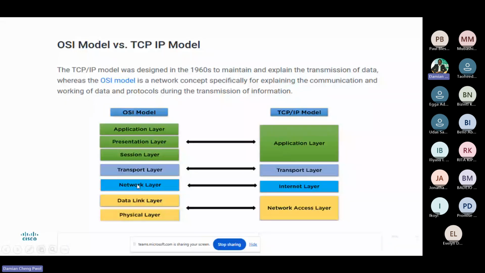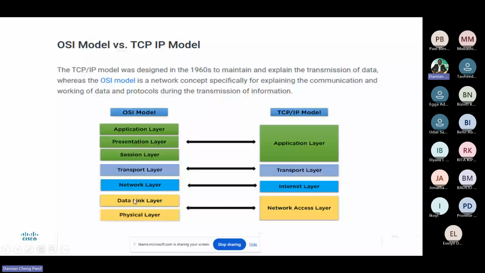Then there's another address, which I just mentioned, which happens at this layer, the data link. So I said there are two addresses that will be attached to the data before it leaves the computer. One happens at this layer, and another one happens at this layer, which is called the network.